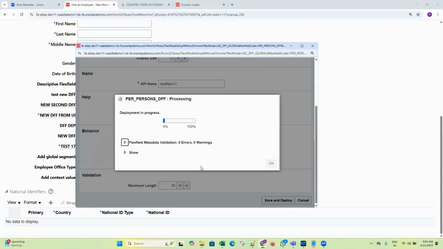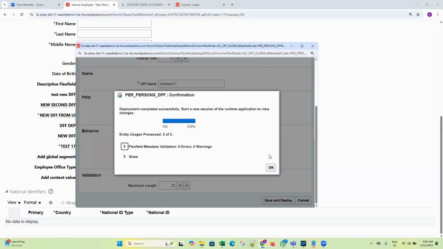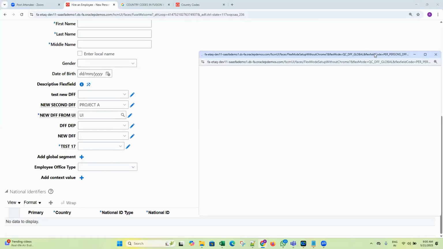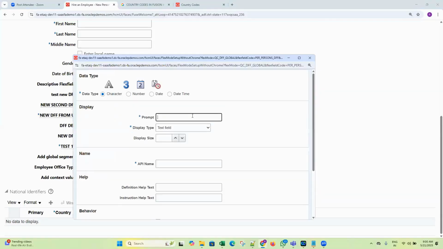It is displaying the value that I'm creating. Okay. Now I'm creating a new value. New advanced 17 text field. Search.